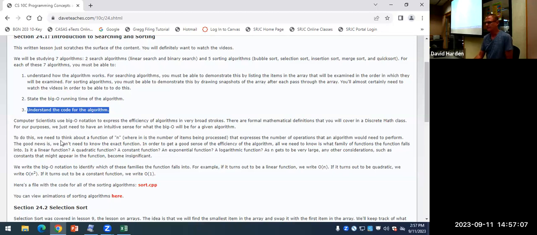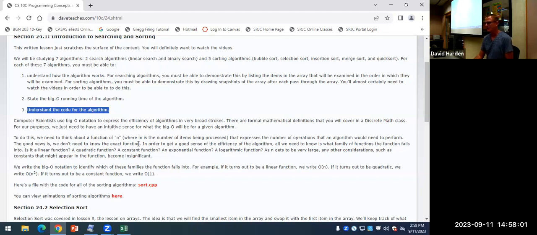So here's how big O works. We've got an algorithm. Imagine that we have a function that expresses how many operations it's going to take for that algorithm to complete. So that will be a function of n, where n is the number of items being processed. How am I doing so far? Should I say that again? So we're going to imagine, we don't have to come up with this function, right? This would be a really hard function to actually come up with, but just imagine we've got a function of n, where n is the number of items being processed, that tells us how many operations it's going to take to complete the task. That make sense? Okay, because if that doesn't make sense, then nothing else is going to make sense.